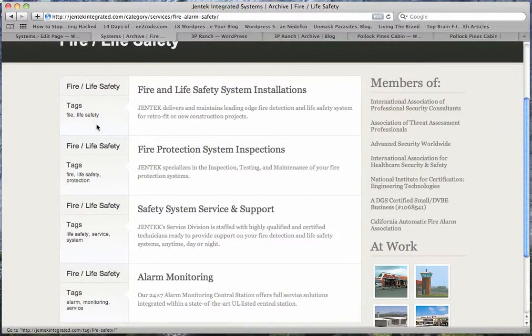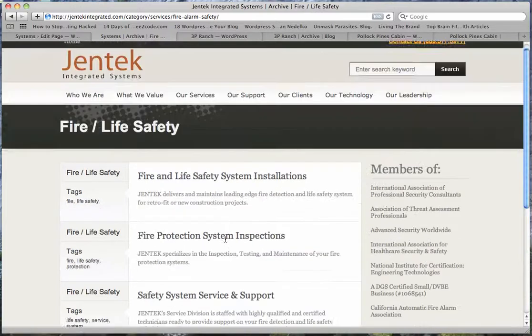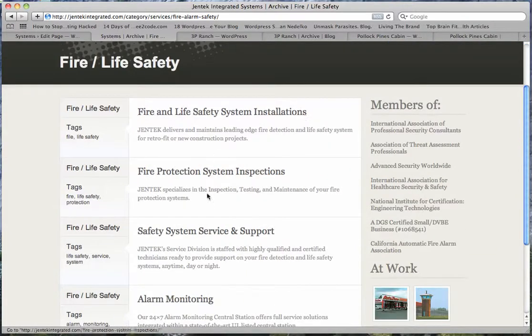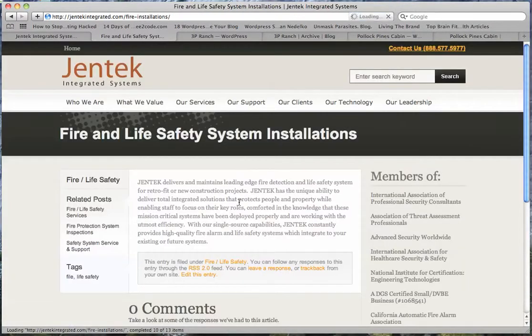Now, posts can have tags, and these tags are important because they will help connect material across a lot of the website. They're also helpful for search engines and a lot of other behind-the-scenes reasons. But you'll see that some of these guys are related to each other, right? Life safety, life safety, life safety. These are all kind of related. Well, they should be because they're in the life safety category. But these are posts. And so if you wanted to change one of these posts, you couldn't do it by changing a page.